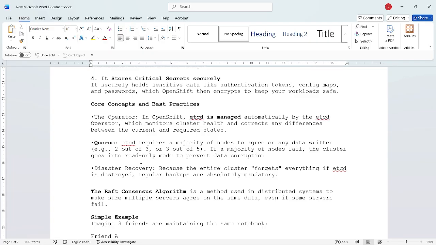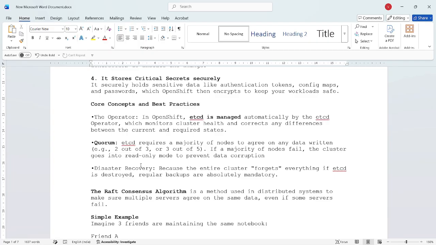Quorum means suppose you have 3 master nodes and out of the 3, one master or 2 master nodes go down. So at that time the ETCD nodes go to quorum. So at that time the ETCD nodes select the leader and your cluster goes to read only mode. Means you cannot deploy anything on that cluster, but your production is running at the same time.